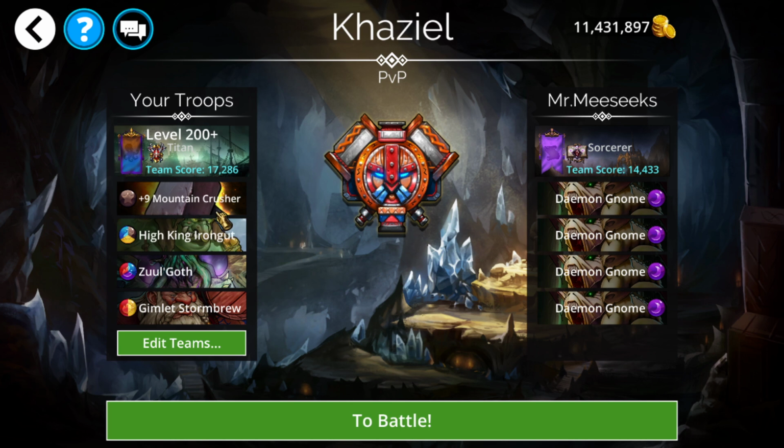As far as other things, one of the more meta teams is actually usable. The Mountain Crusher, High King, Irongut, Zugoff, and then one other option. That option is normally something like a Leprechaun, a Harpy Mage, a Gimlet. It really just depends how you want to play it. The specific one shows Gimlet, of course. However, there are plenty of options that you can end up putting there. Main other one being Harpy Mage. You probably want to move the Harpy Mage to the second slot if you are going to go the Harpy Mage route, though. Worth considering.